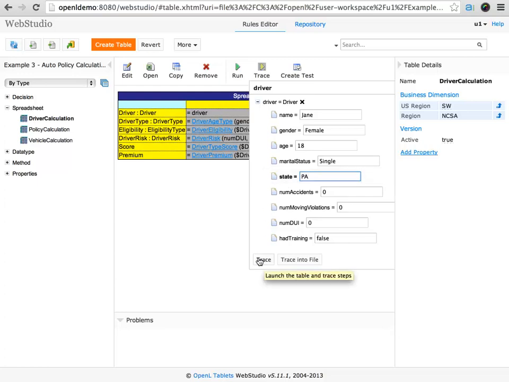You'll notice down below I can either select trace or trace into file. If I select trace into file, a text file will be saved to my system that I can then view in any type of text editor to read through the trace of this table. And what a trace does is it goes through each calculation step by step and shows you how it came to the different values. So we're going to perform this.